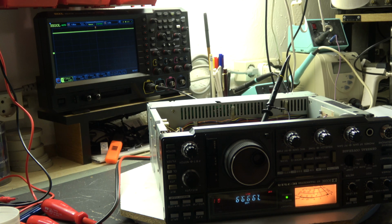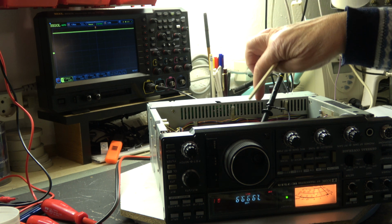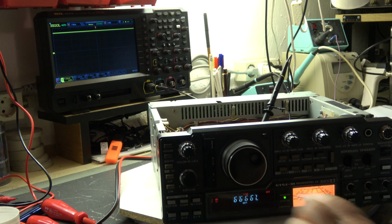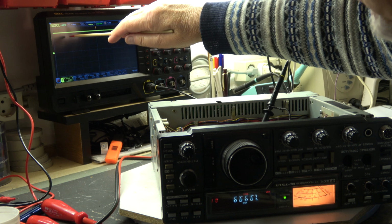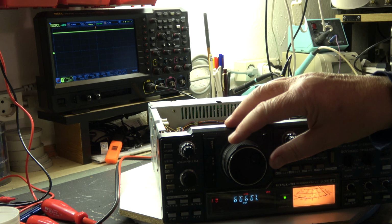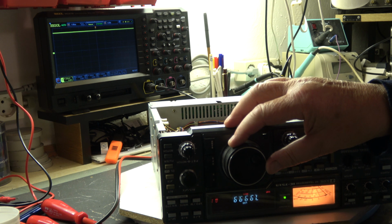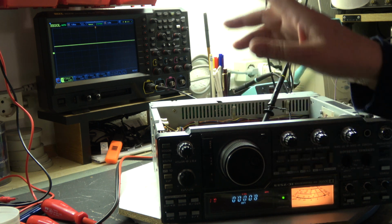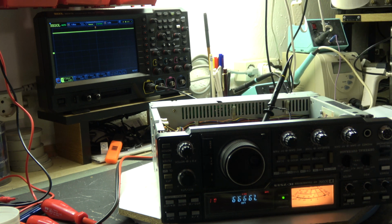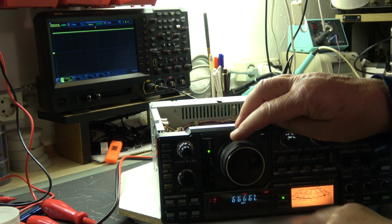A first check shows that the PLL now works. The scope is connected to the test point on a frequency of 7.9999. The voltage should be 6.5 volt. It is 6.5 volt. When we go to 8 megahertz, we have a jump to the next frequency range, which is not okay, not in the range. And now when we go up to 14, is it 14? Yes, 14.999.